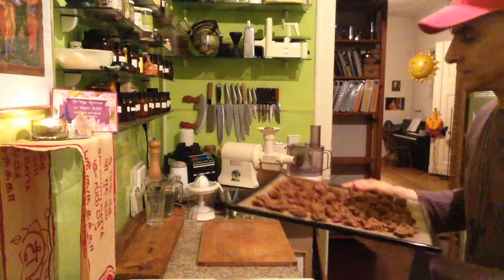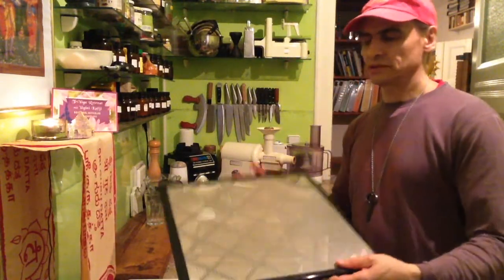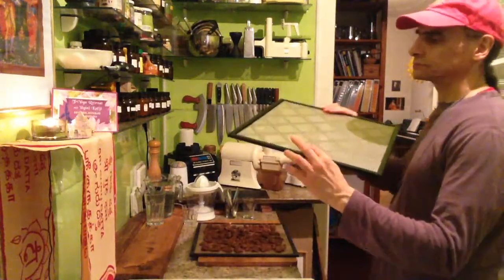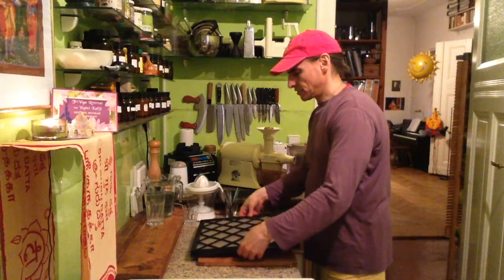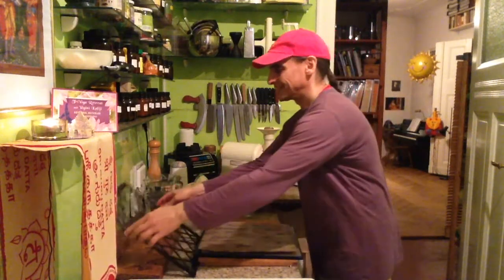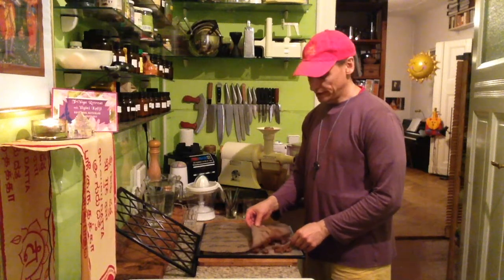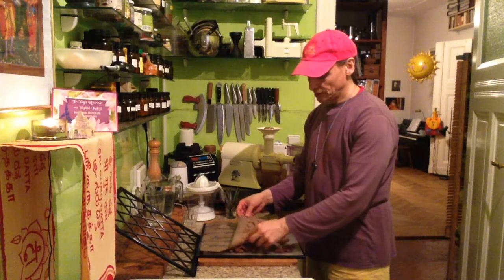And for this purpose, to make it easy, I have a second tray here, and this is with a mesh dehydrator sheet like this here. The air can go through both sides to the walnuts now. I just turn it around, the second one, so I have a hole, like this, very easy, and then I can peel it off. Like this, I can peel it off, and if one of the walnuts sticks to the sheet, I can easily get it off. And that's the purpose.